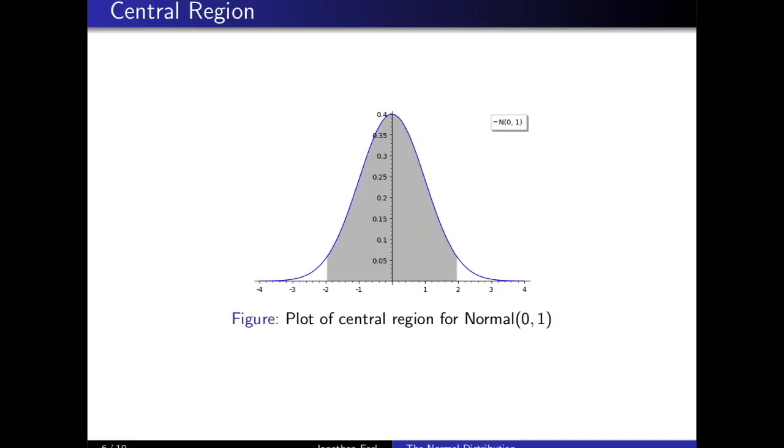So here we could look at a shaded region for a standard normal 0, 1 random variable. What we have here is that the shaded gray region is covering 95% of the area for a normal 0, 1 random variable. And what we see is that the left edge for the gray region is at about minus 1.96, and the right edge for this gray region is at about 1.96. And when we open up R, we'll see a little bit more about these.